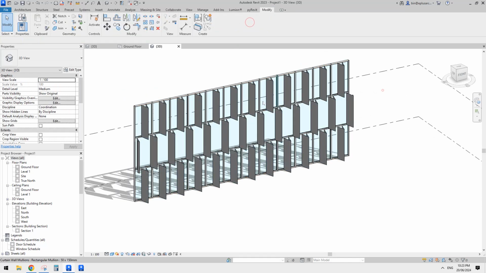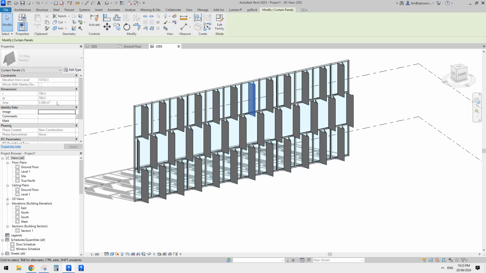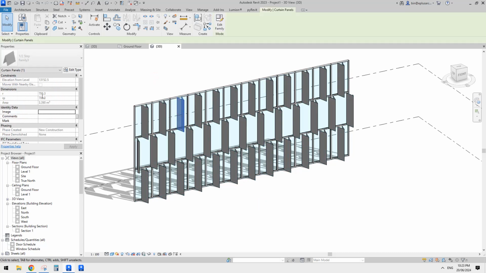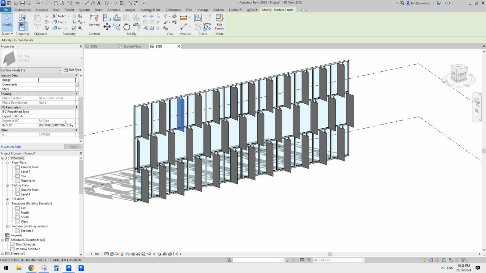Let's, hang on, let me try to tab select. Okay, so here is the issue, because this is a model in place family, model in place mass, we won't be able to pick an individual one and change the angle.